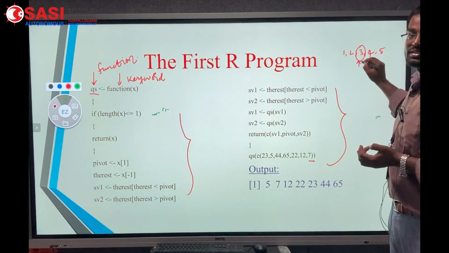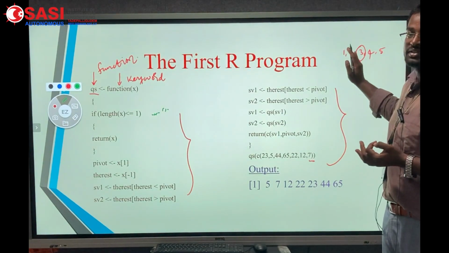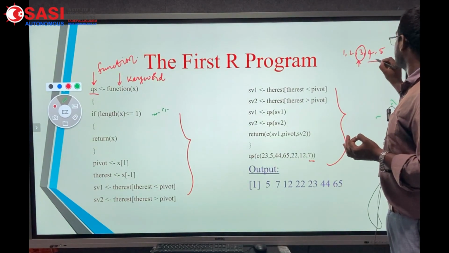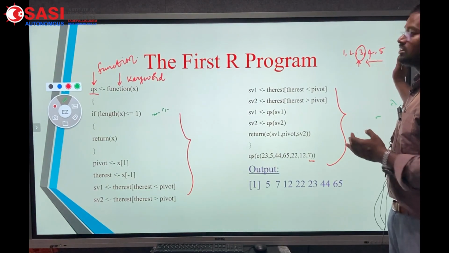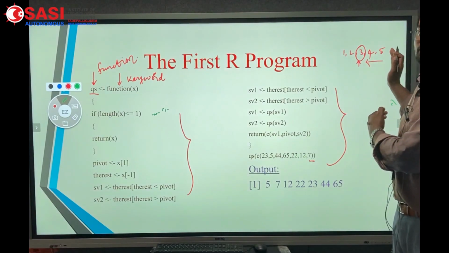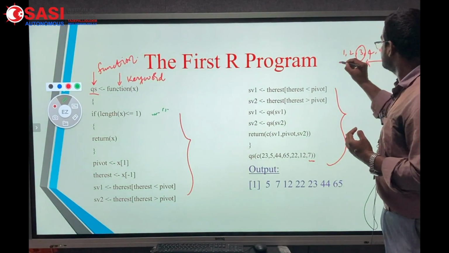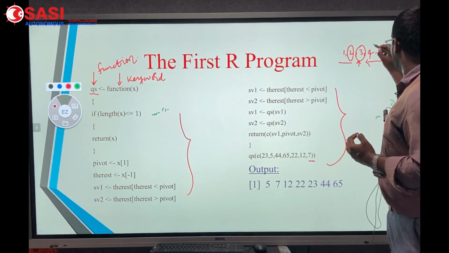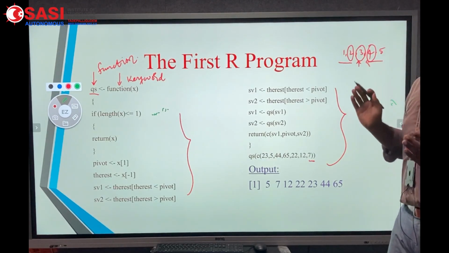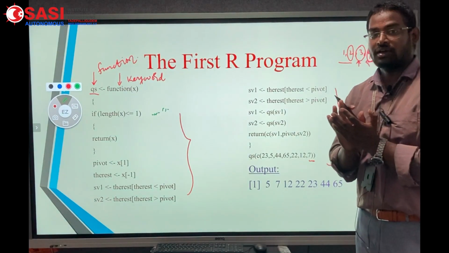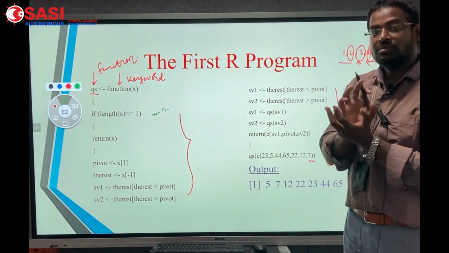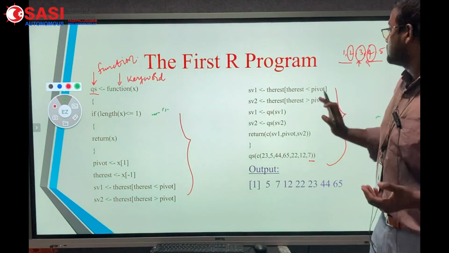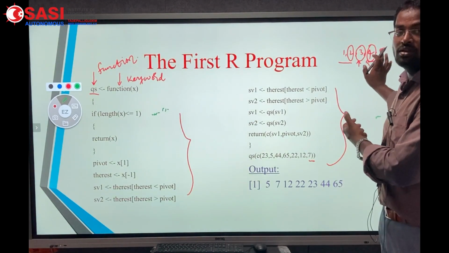If these elements are less than this value, then we will keep them on the left side. If the elements are greater than this pivot value, then we will keep them on the right side. For each set again we will find the pivot value. Like this we will continue and keep the elements in sorted order. This is how quicksort works.